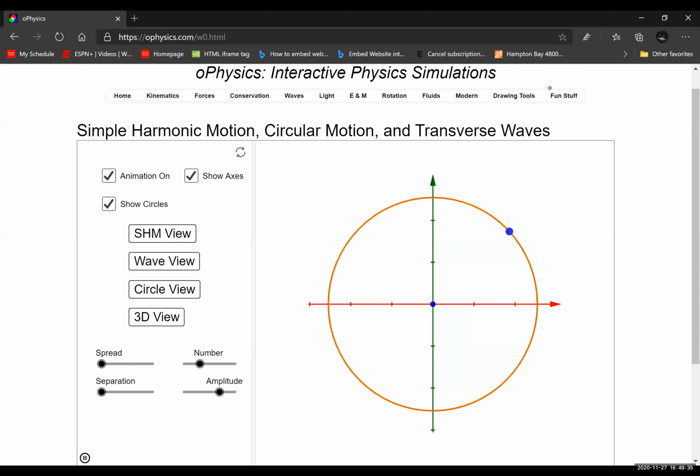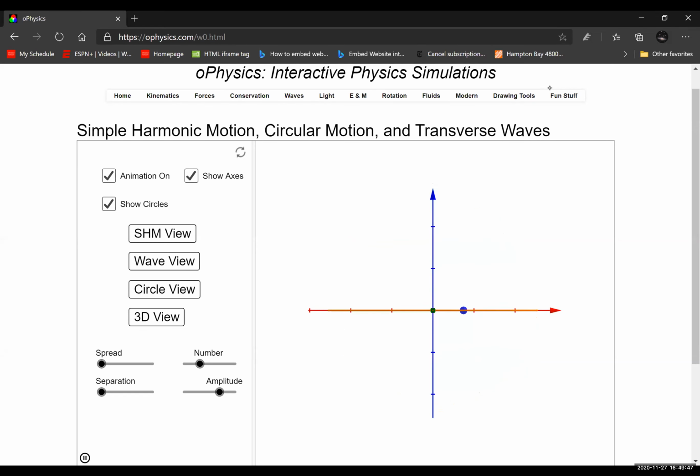Again, here's a nice simulation which shows the particle going around in a circle. So it's a circular motion. But if I'm looking at the shadow of that, it pretty much behaves like a simple harmonic motion, if you look at it from the side view. Basically it goes back and forth between plus A and minus A. So it speeds up, then starts slowing down, then stops, then speeds up, moving fastest at the center, slowing down, stops, and back and forth like that. In terms of this object going back and forth, you can model it as a simple harmonic motion.